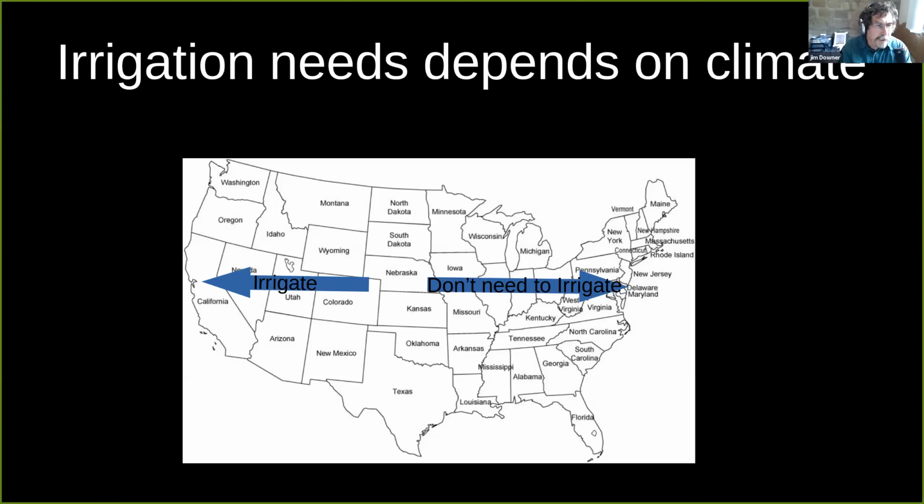And there are some awfully wet places in the Pacific Northwest, like the Hoh River Valley in Washington, and the national park there. Those are very, very wet places. It rains more there than probably anywhere else in the continental United States. So sure, you probably don't need to irrigate there, but I've been to the Hoh River Valley when it was dry too. Even in a wet place like that, drought can occur. But in general, the climate is what's determining whether you need to irrigate.